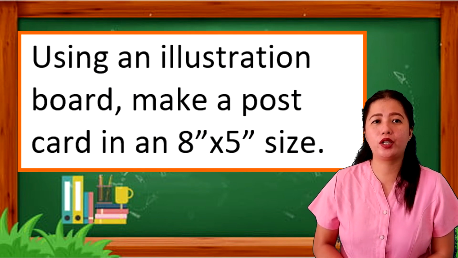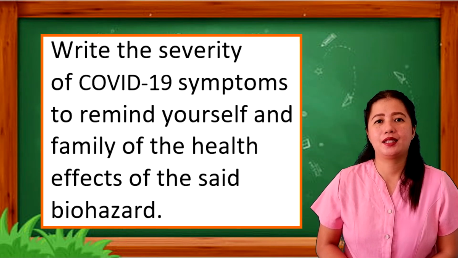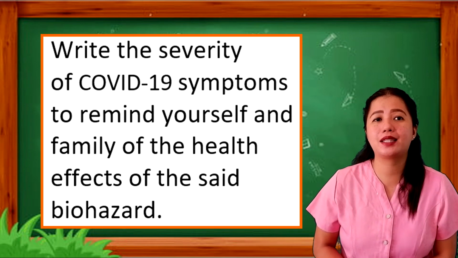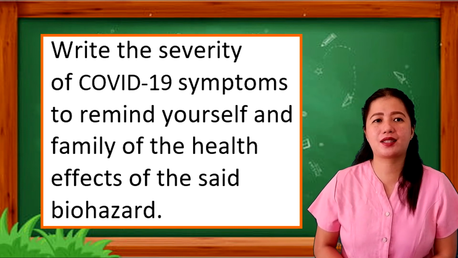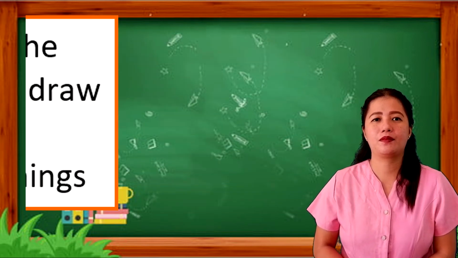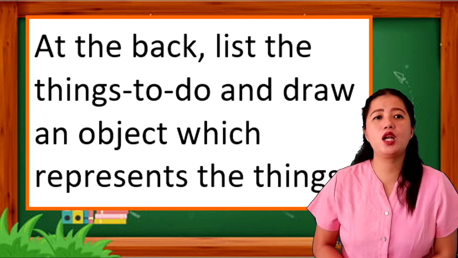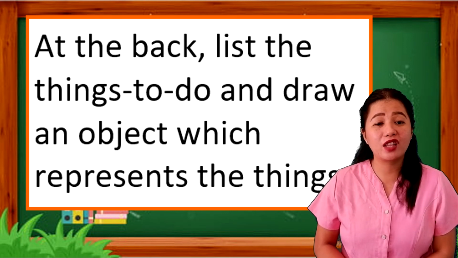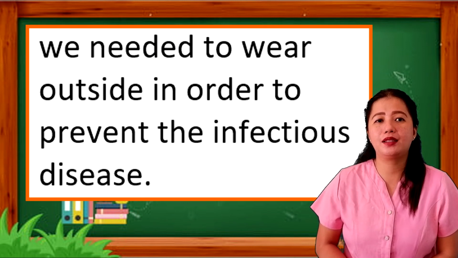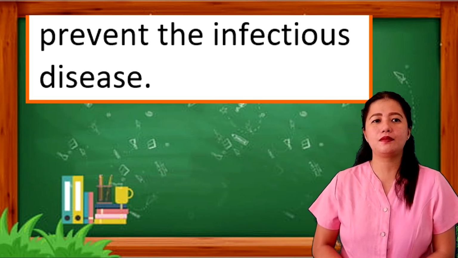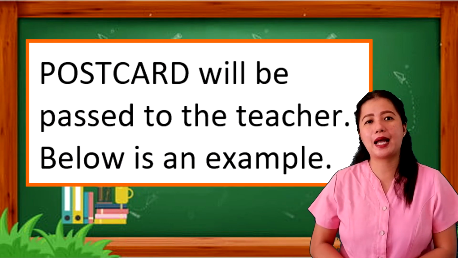Using an illustration board, make a postcard in an 8x5 size. Write the severity of COVID-19 symptoms to remind yourself and family of the health effects of the said biohazard. At the back, list the things to do and draw an object which represents the things we need to wear outside in order to prevent the infectious disease. Postcard will be passed to the teacher. Below is an example.